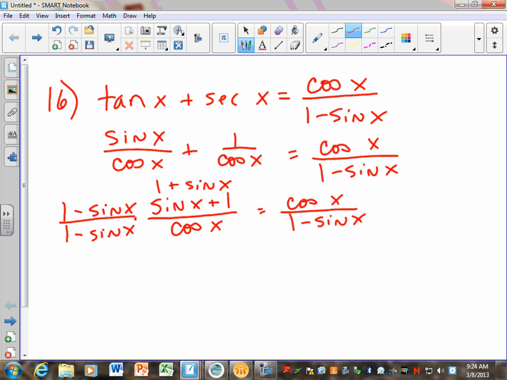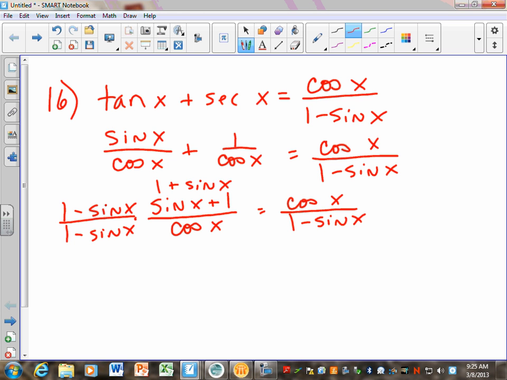Just like if you multiply the top and the bottom by 3, 3 over 3 is just 1. If I multiply the top and the bottom by 1 minus sine of x, then I haven't changed it. I haven't broken the rules; I didn't do anything to just one side. But this is the first time we've seen a proof where you have to introduce something new. And my advice to you is, when do you do that?